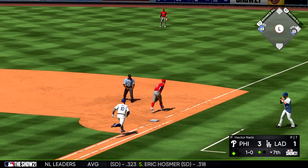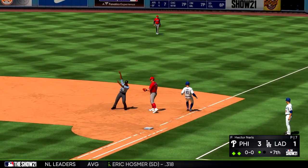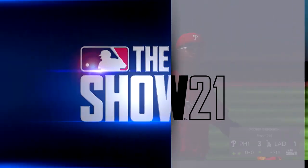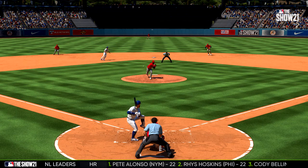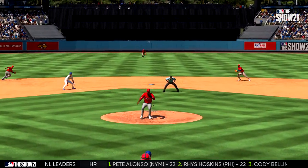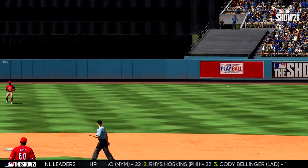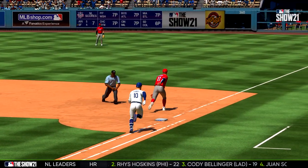Gregorius has it. Throw pulls the first baseman off the bag. This is a head scratcher. I mean, that's the shortest throw on the infield, and somehow he lets it sail wide of the mark for an E4. A couple more like that, and doubt starts to creep into the second baseman's mind.